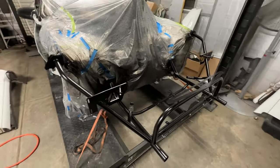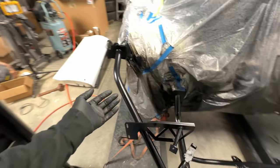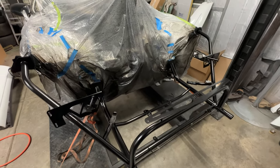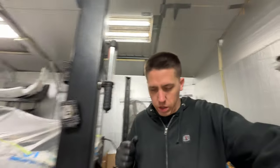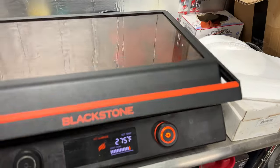We are three coats down. There are still quite a few areas where you can see the metal shining through — it almost looks like a little metal flake — so we need to hit it with a really heavy wet coat and I think it'll seal in real nice. I'm going to add a little thinner to the next round. We decided to fire up the Blackstone and get some dinner going — got some burgers on in the shop. We'll eat and then smash another layer on this thing.